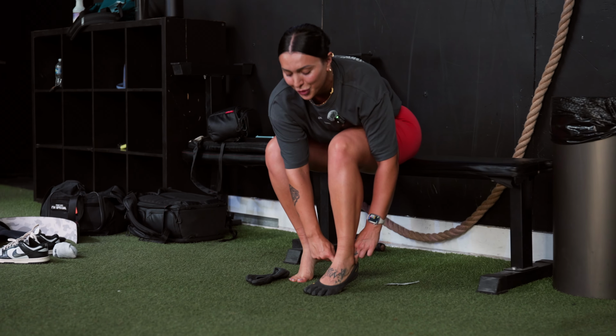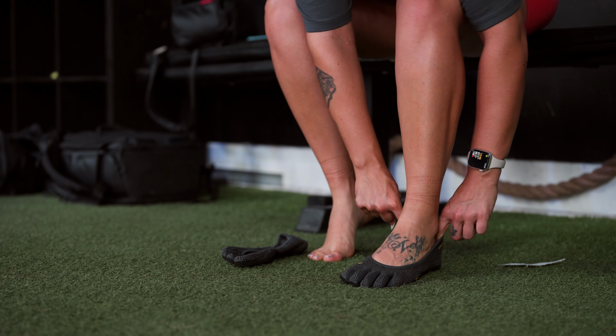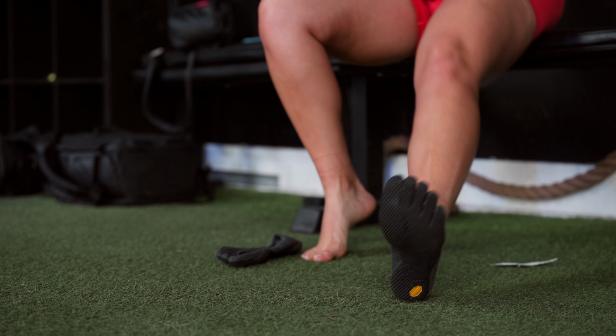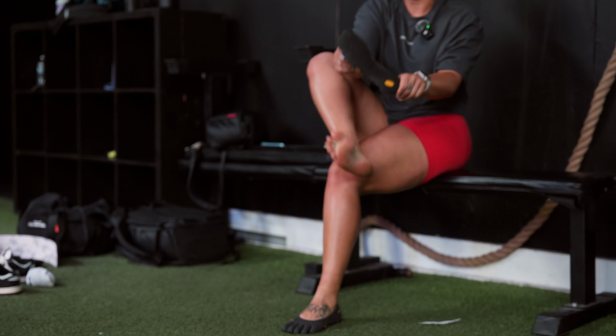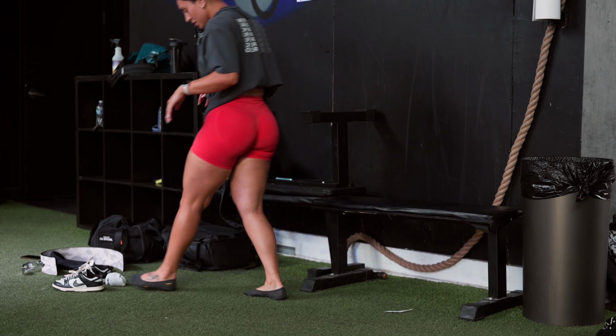I also think they're really cute because they look like little toesies. Ha! They're pretty comfortable. All right.